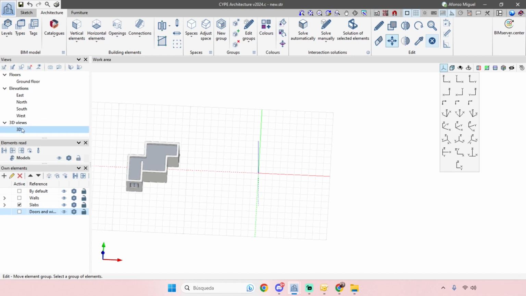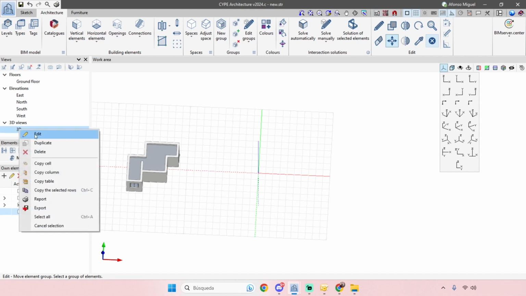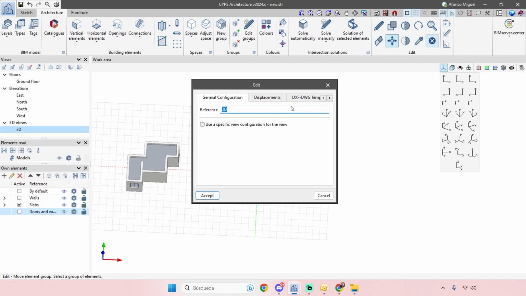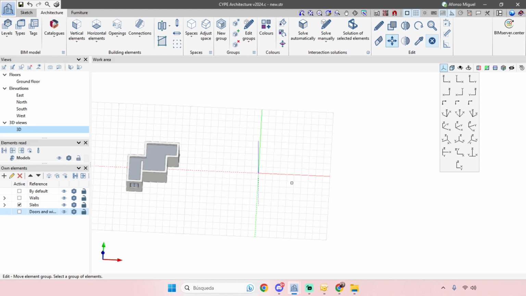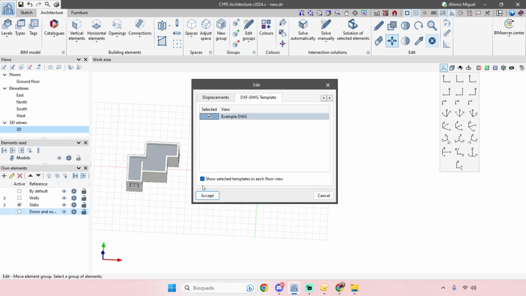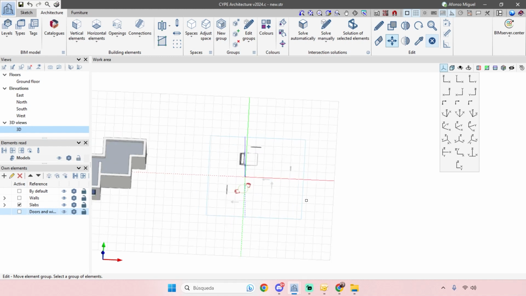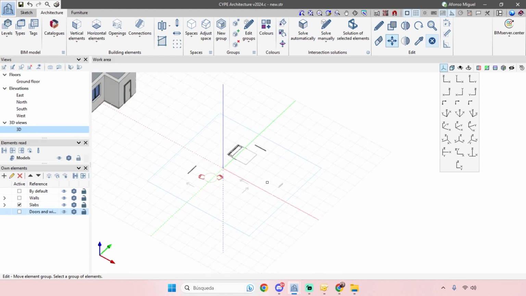Now I can go to the 3D view, or it works actually with all the views, and with the right button of the mouse, edit the view, and using this option, activate the DWG file. Oh, sorry, I must uncheck this option here. And here I have the DWG file.